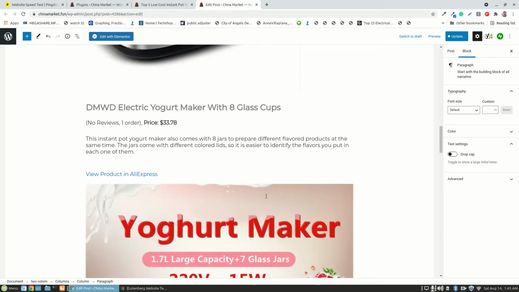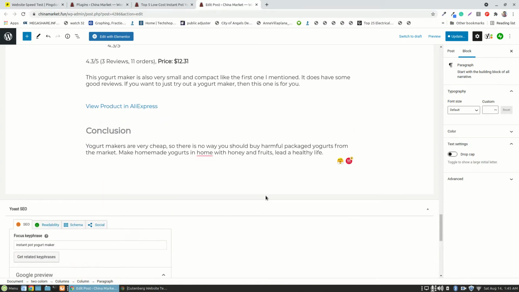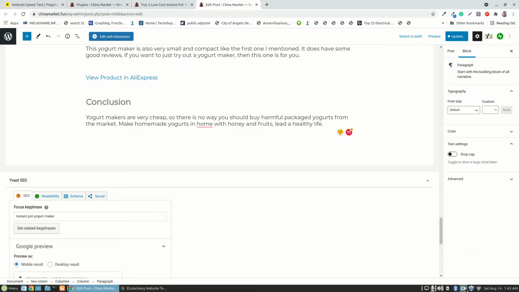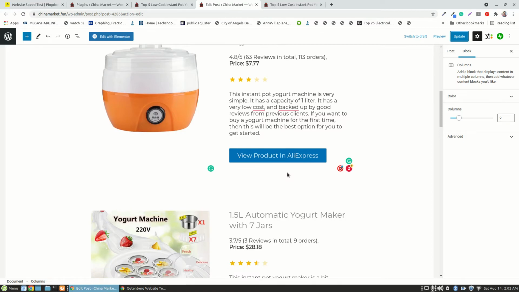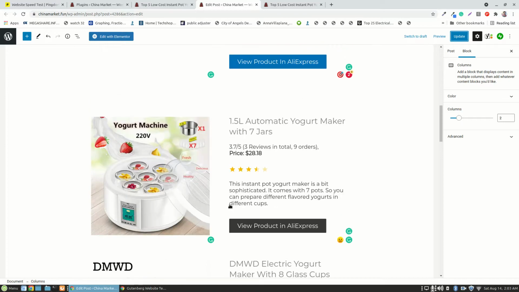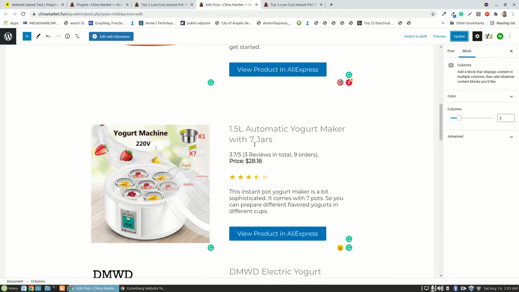So what I have to do, I have to repeat the same thing for the other products as well. So let me do one thing. Let me just pause this recording and do the exact same thing to the rest of the products and get back to you. Okay, so I finally managed to convert the rest of the products in this layout, like you saw the first one I did. So similarly I did the same for the rest of the products.